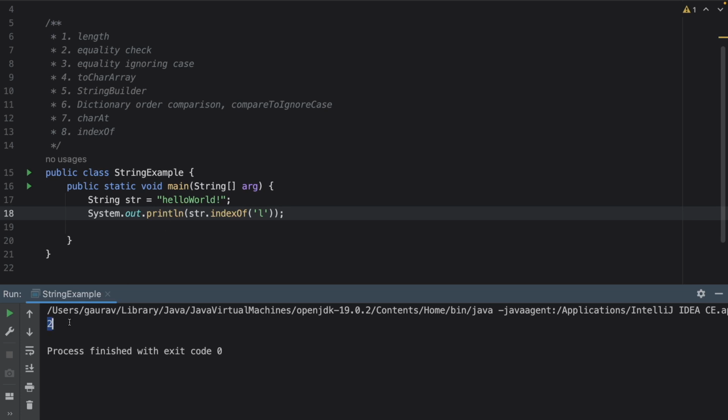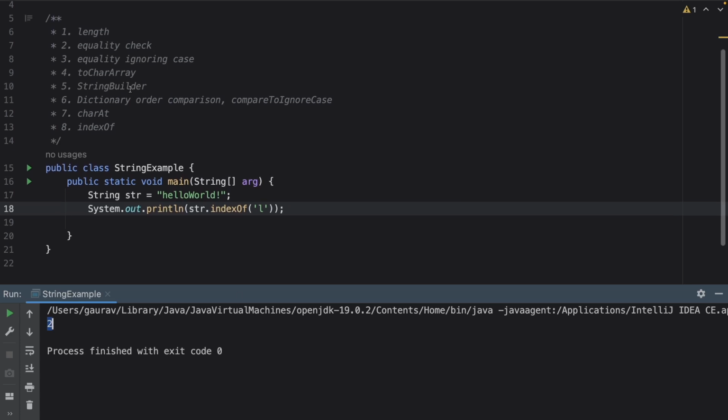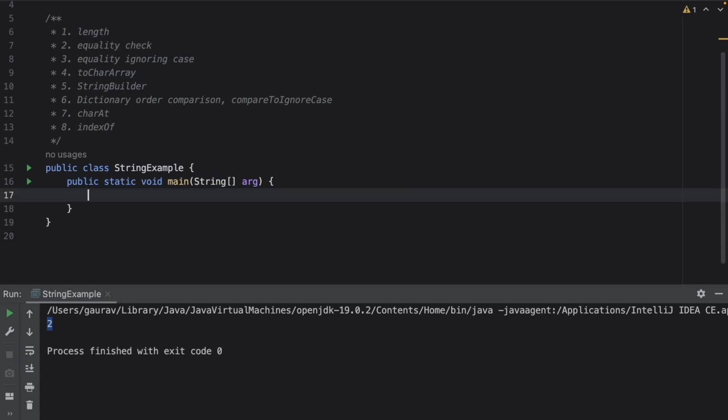Okay. What's next? StringBuilder. In Java, sometimes in solving problems, you might have to create strings by appending characters.